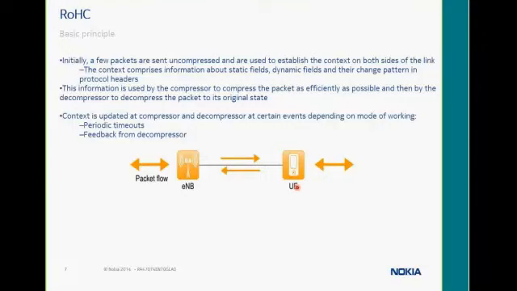Our robust header compression really works in an interesting way, in that each end of the packet flow, I'm going to have a packet flow that starts from the network or from the subscriber, and this is true in either direction. So this is not a one-way reduction. This actually reduces in the uplink as well. So robust header compression occurs in the subscriber and in the eNode B. So we have this packet flow. I'm going to show you the downlink version.